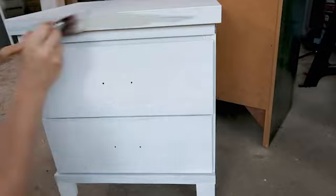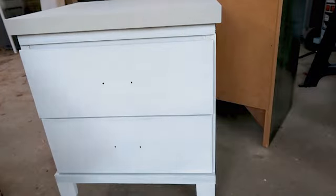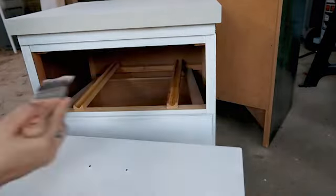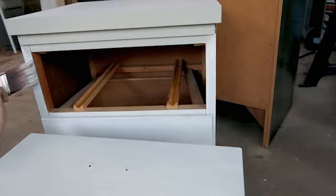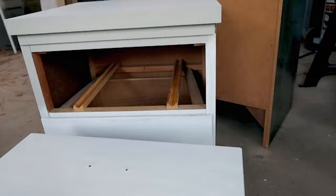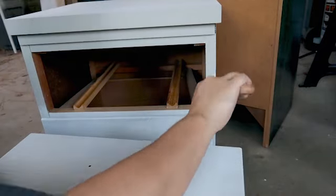Now that my Slick Stick is completely dry, I can begin painting this piece. I've chosen Dixie Belle's Driftwood and I'm applying it with the angled mini brush. I am working again in long linear strokes to keep the smooth finish on the overall finish of this piece.